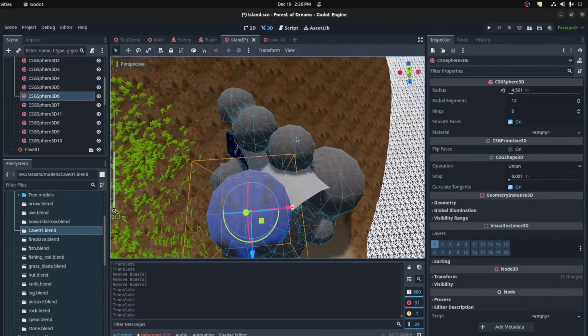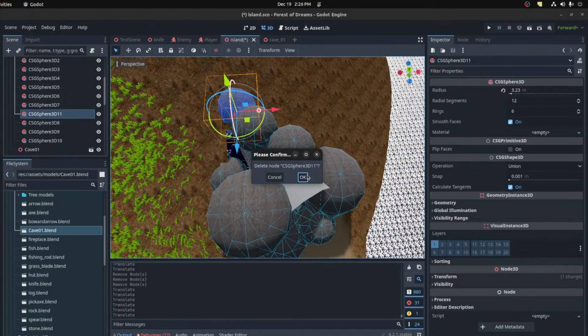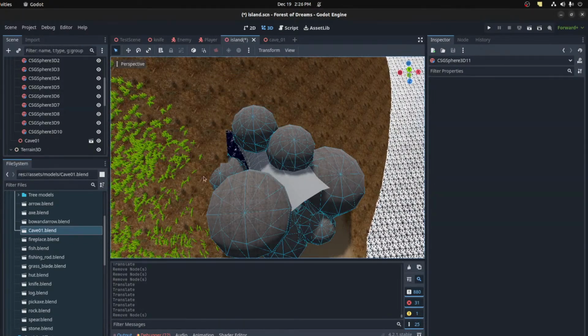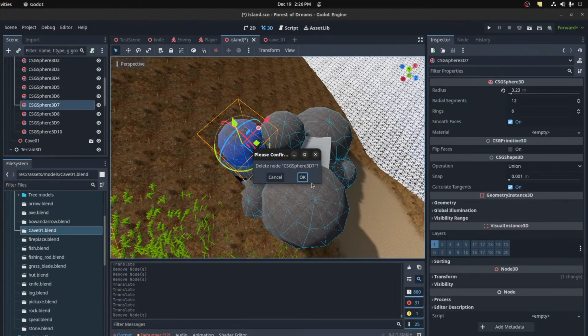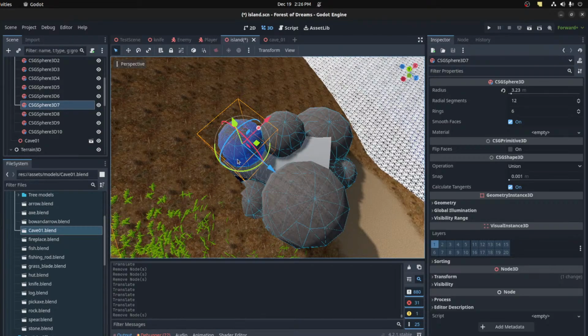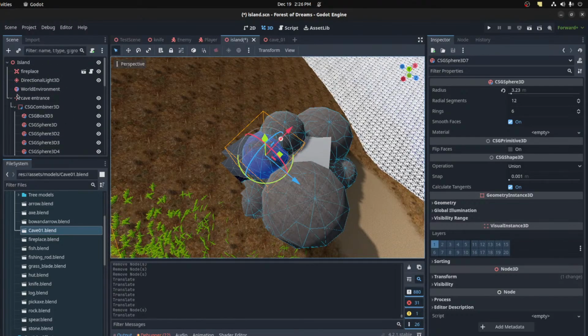Don't need a lot of these guys anymore. Delete that one. Delete this as well. Actually, no, I need that one. Right here. Just repainting that section.